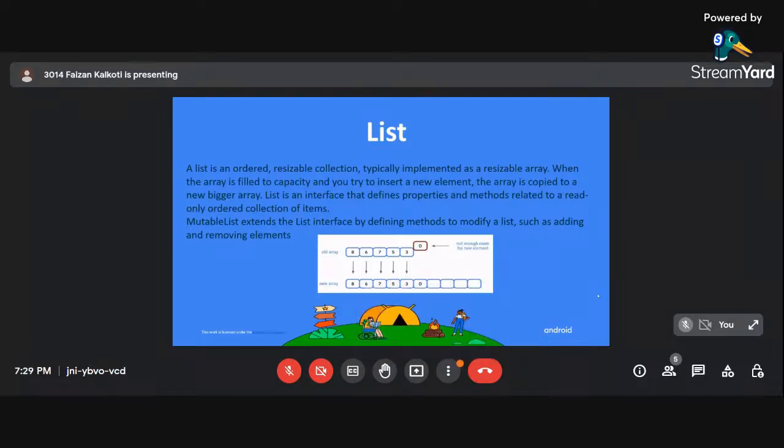List is an ordered resizable collection, typically implemented as a resizable array. When the array is filled to capacity and you try to insert a new element, the array is copied to a new bigger array. List is an interface that defines properties and methods related to a read-only ordered collection of items. MutableList extends the List interface by defining methods to modify a list, such as adding and removing elements. Next slide.